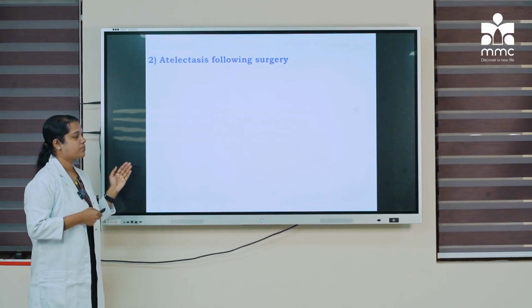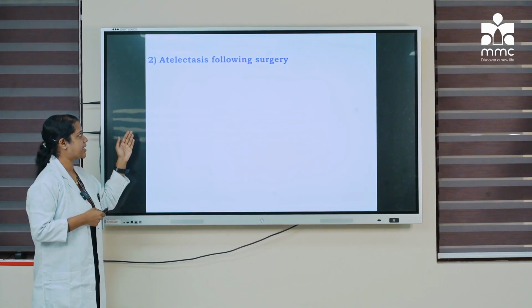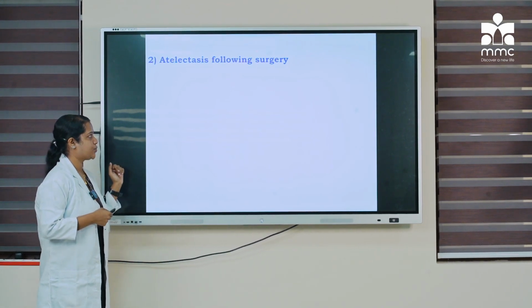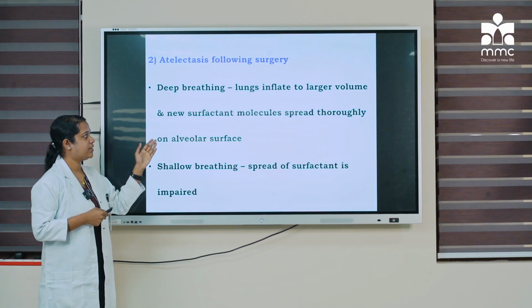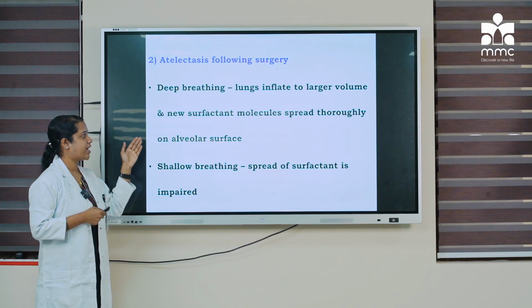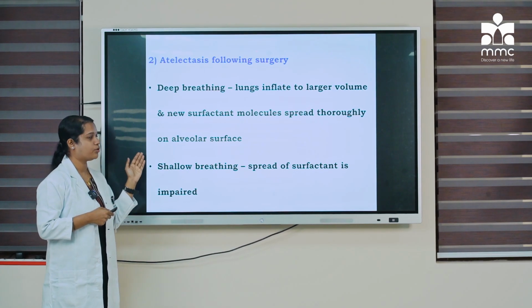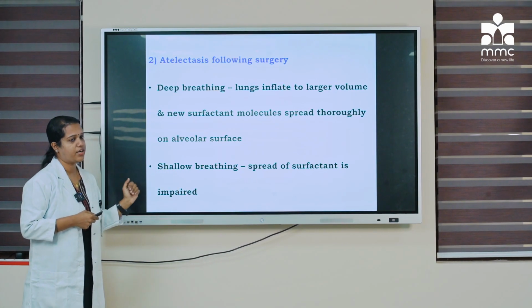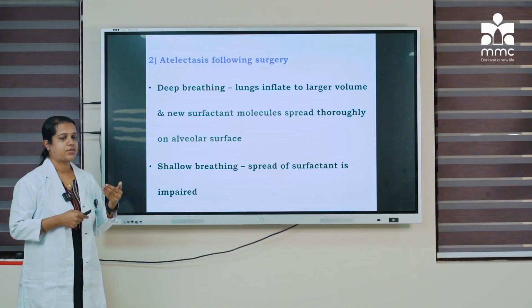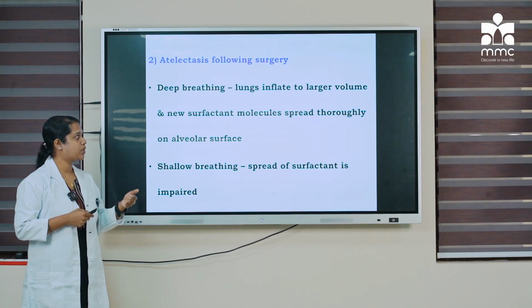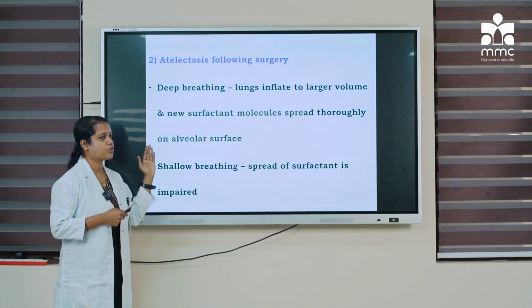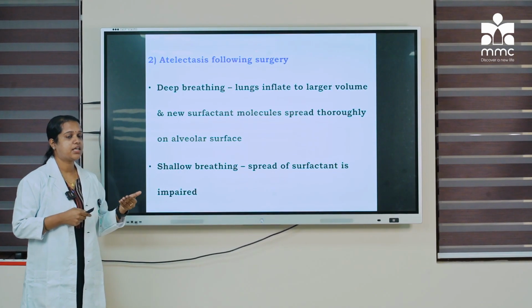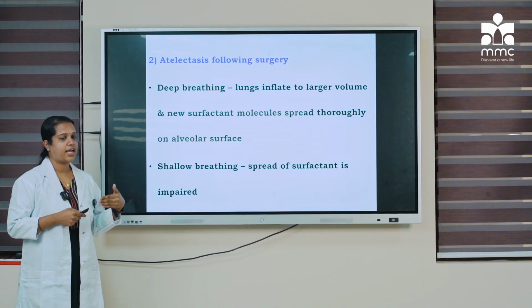Now another condition that is having surfactant importance is atelectasis following surgery. So normally during deep breathing, the lungs can inflate to larger volumes and new surfactant molecules will spread thoroughly on the alveolar surface. But with shallow breathing, the spread of surfactant is often impaired. So when a person is recovering from surgery after anesthesia, we will often advise the subject to take deep breathing. So this will ensure even distribution of the surfactant molecules through the alveolar surface, and this helps in the speedy recovery of the patient after anesthesia.